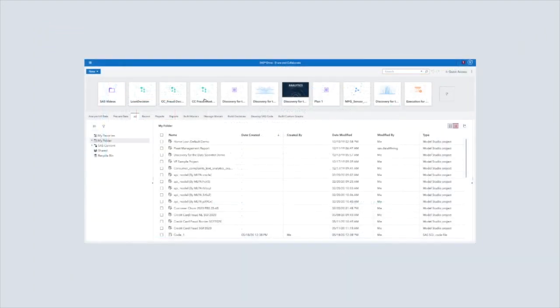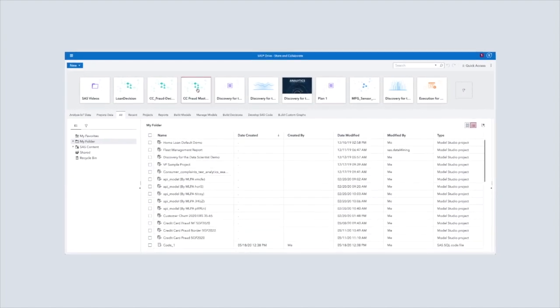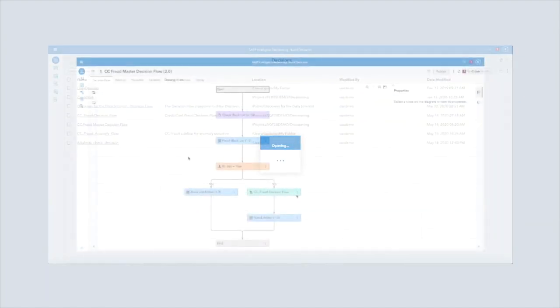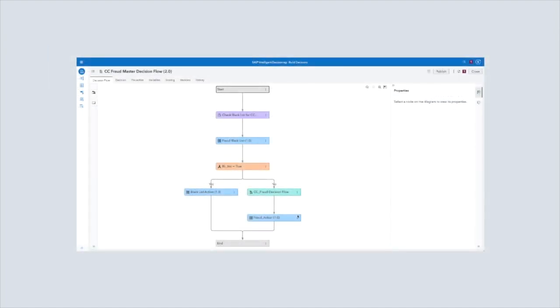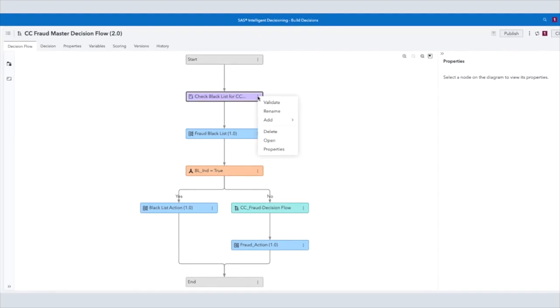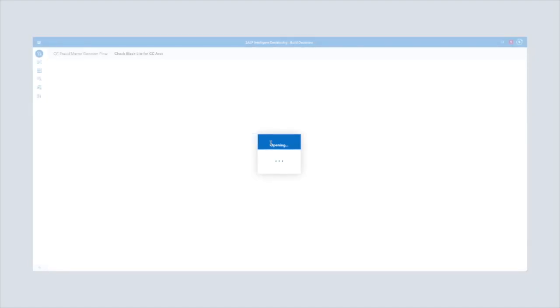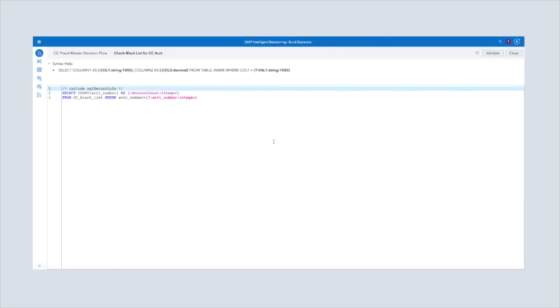We start our demo in SAS Drive. Here, we find our demo project in the Favorites panel and navigate to Intelligent Decisioning. So now we're looking at our top-level decision flow. We will first check if our card is blacklisted. We'll use an SQL task for this.